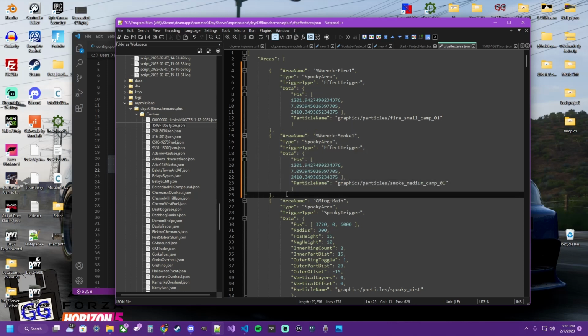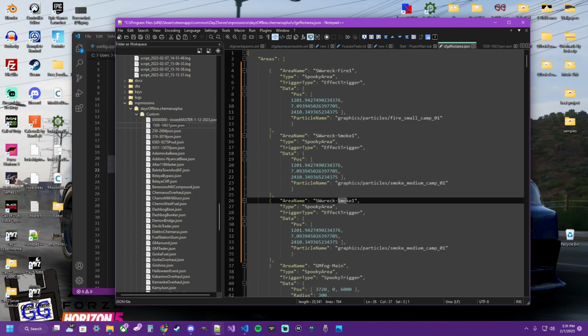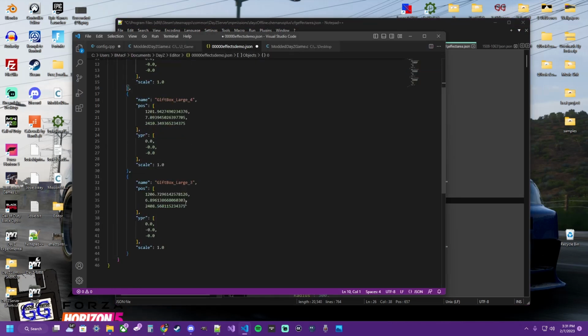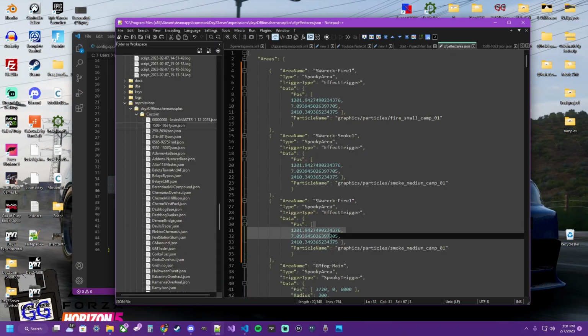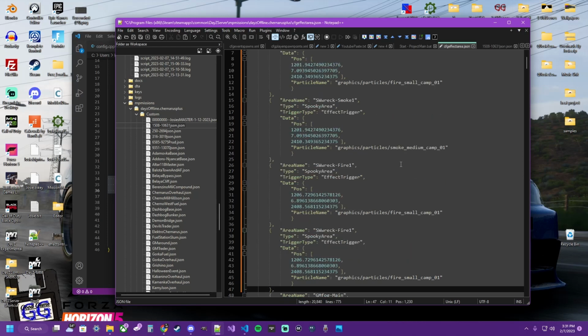Now, see if we can put another one here for that second entry we put. And we're going to use these same coordinates for the flame and the smoke, as it's not really going to matter too much. So copy that. Make sure you put your fire with your fire so you can keep them identified. And then we just need to put a smoke here. Rename this smoke 2, and that is fire 2.